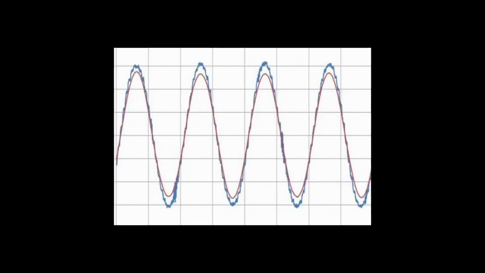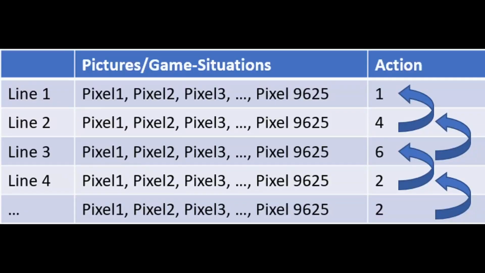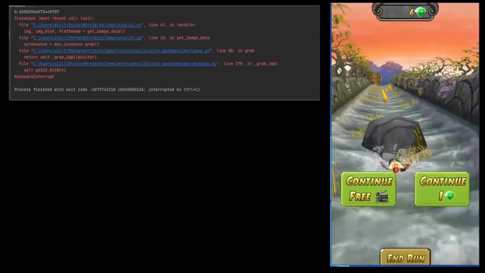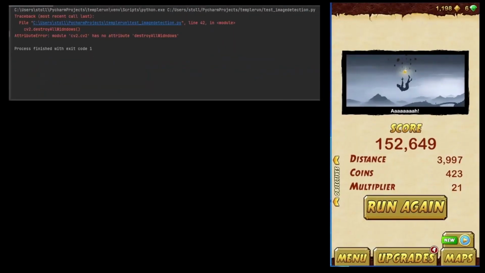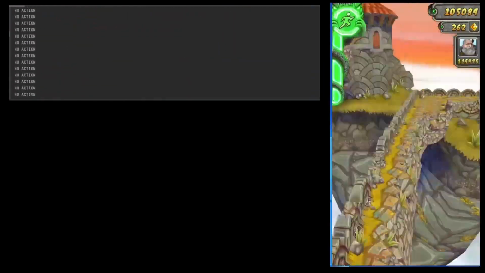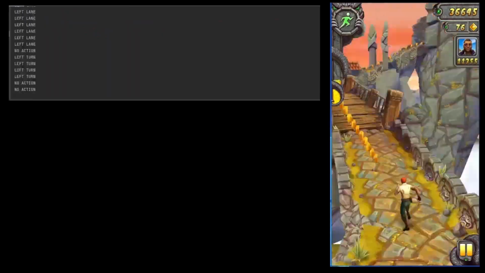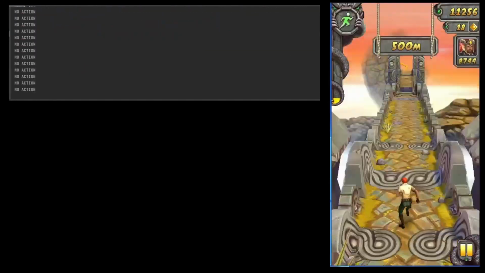First, we make sure that we gather our training data at the same frequency as our model works, and then we shift our database so that our images are paired with future actions. This way we train a model that doesn't predict what it should have done 2 frames ago, but instead what it is going to do in the next frame. So I just finished this last feature in our code. So what's going to happen now is that we will play for, let's say, 30 minutes, then look how our model performs and go from there.